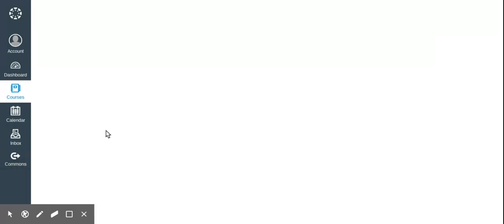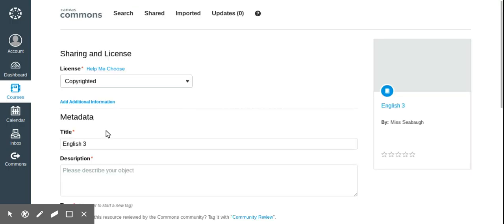Sharing to Commons is really good if you want to use the same content within an entire district or between the buildings. So if you and another teacher both teach English 3, then you can import your entire course to the Commons, and the Commons lets you see other courses that are shared to Commons. So then you can easily find the course on Commons and import it into yours. If you want the exact same materials in there, you can do it easily.